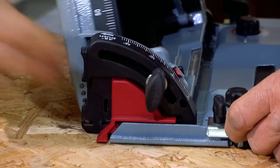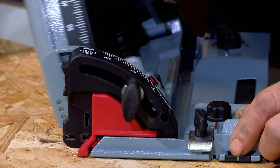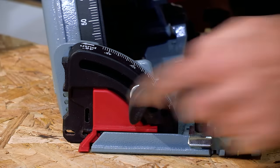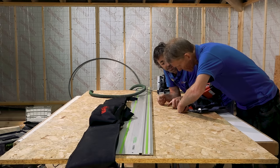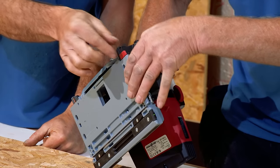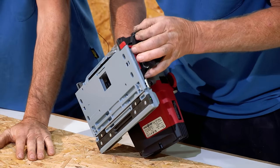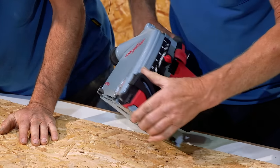So when you're following the line, it's actually giving you the right position. Yeah, I've not actually seen that before. It's moved it out on that. What's that made of? Is that plastic, that end? Do you know what? It looks like it is. That's going to get knocked, that bit, with all due respect. Yeah. But it's good though, I like that.